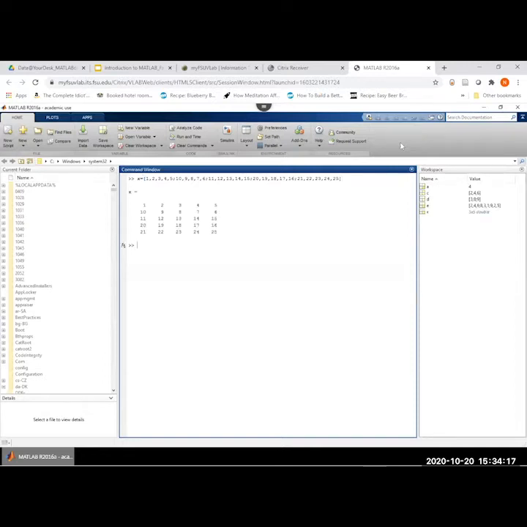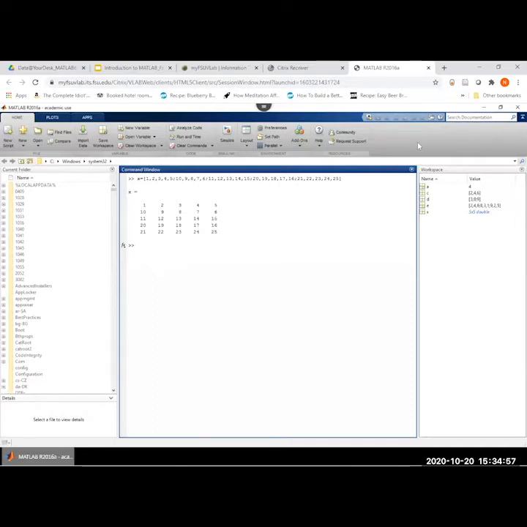All right. So we defined a 5 by 5 matrix equal to variable X. You'll see here in the workspace, it has X. Since it is a larger matrix, it just defines this as a 5 by 5 matrix here. All right, so there's a few different ways you can extract information depending on how many values you're wanting to extract.